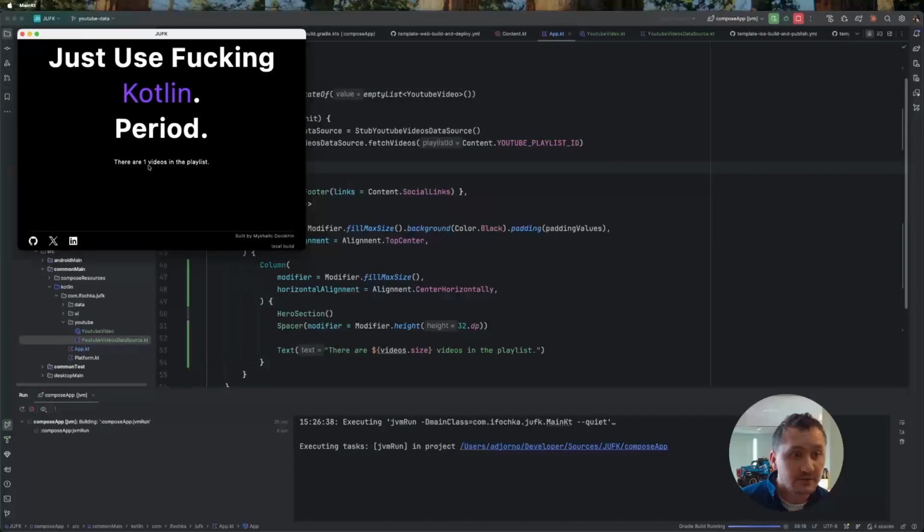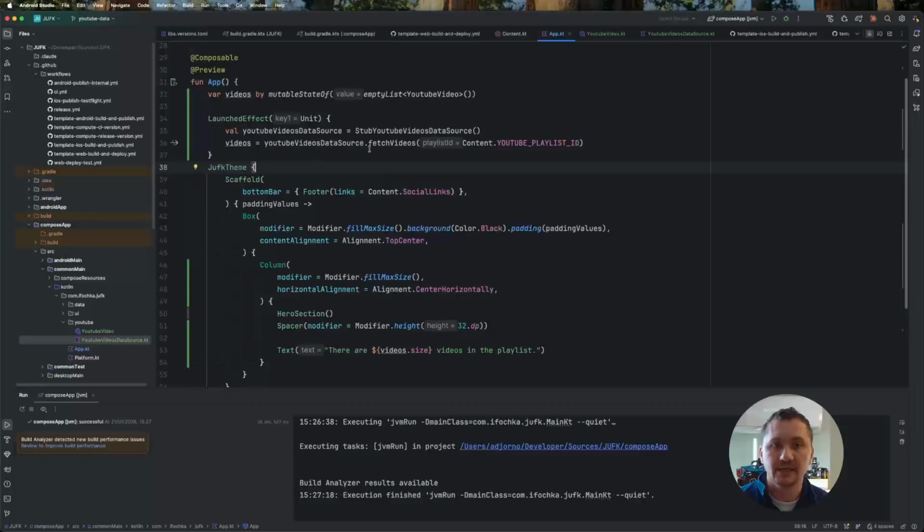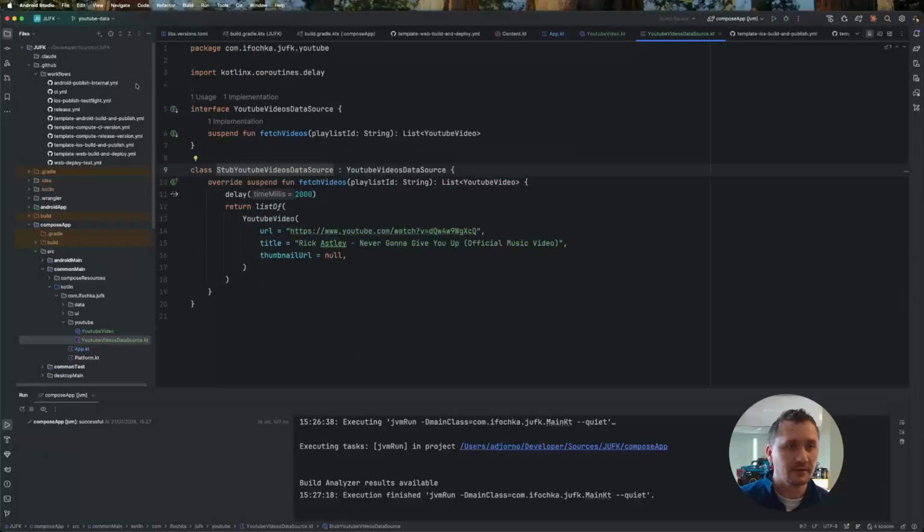Yeah, you saw there was 0 and now 1. Our logic works nicely. So now our task is to implement the YouTube API implementation. So let's create it.